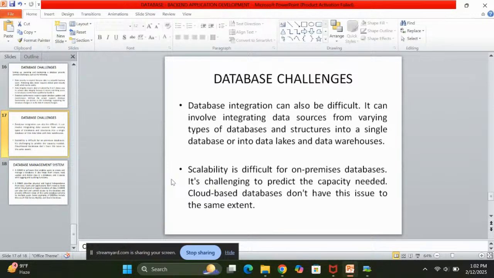So when you are designing a database, looking at your target customers or audience, you have to look at the issue of scalability. Take for example Jumia as an e-commerce website. Can you imagine the number of people who go on Jumia per minute, per hour?